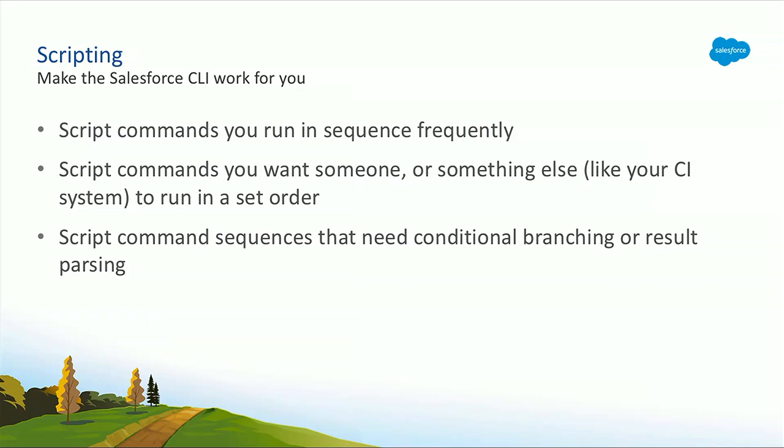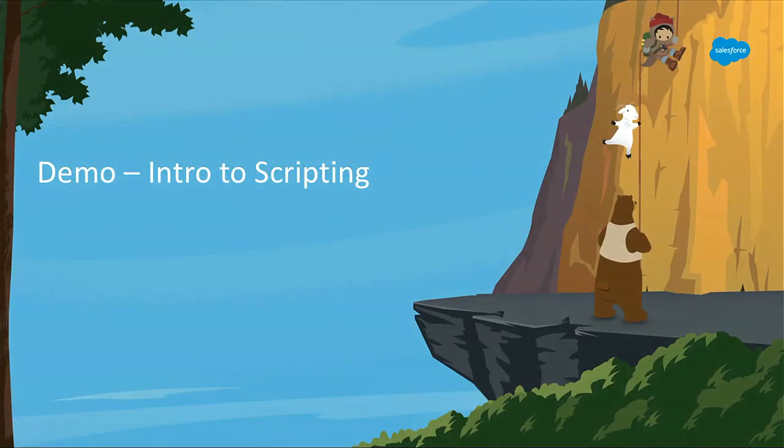You can also give that to your CI tool, and that'll have all of your automated tests in it. You've already set that up, and the CI tool can run that script on its own. And finally, it allows you to run commands in sequences that need conditional branching. So based off of the results of the command, you can run a script that reacts to the results of the command, which is really cool. So you're like, I've never written a script. How do I do that? I had never written a script until about a month ago, so I'm going to show you how to do it.